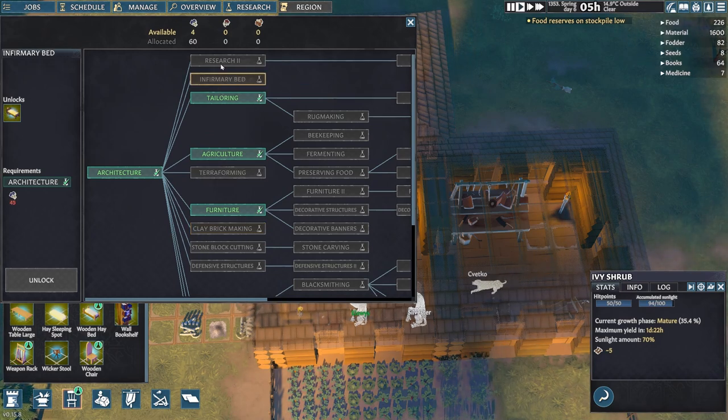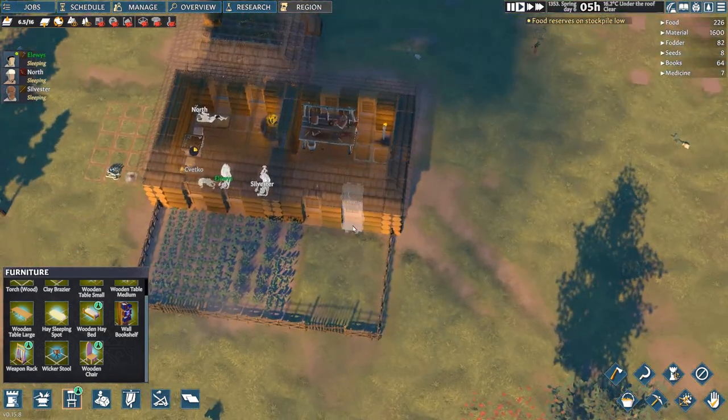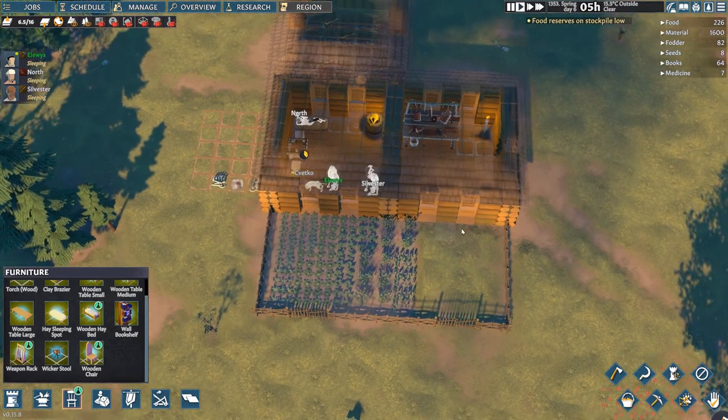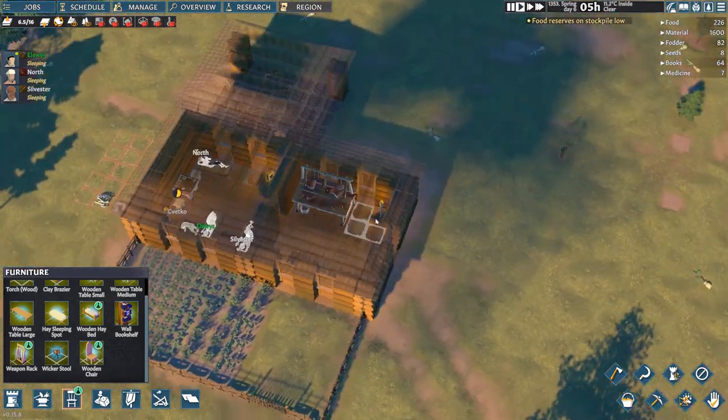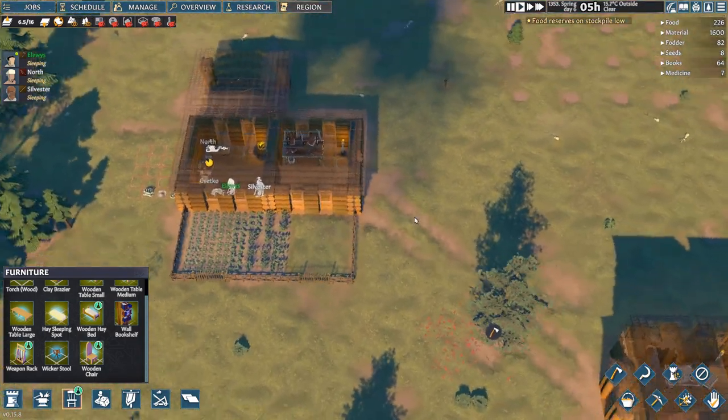Infirmary beds is 45. We might be able to get that one unlocked. That can help. It just gives people a dedicated place to sleep if they're injured, which might be a good idea, but I don't know. We'll see what we can unlock next.